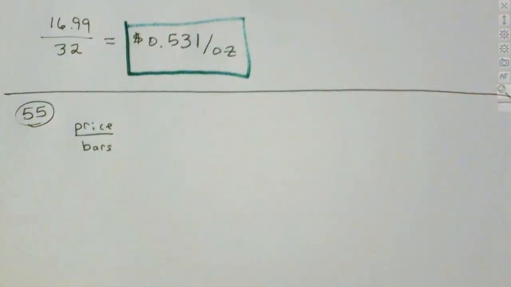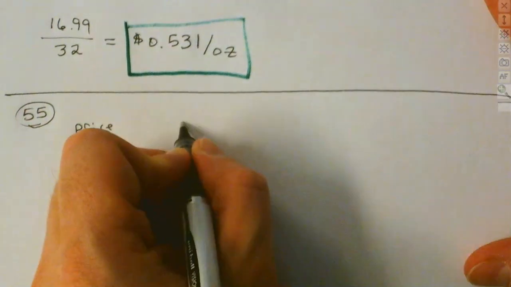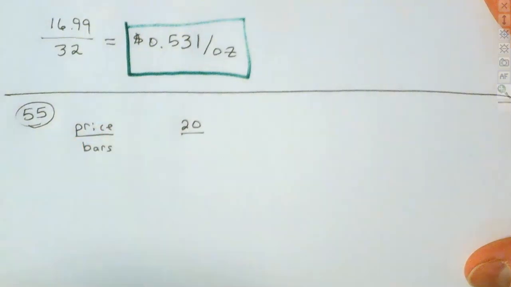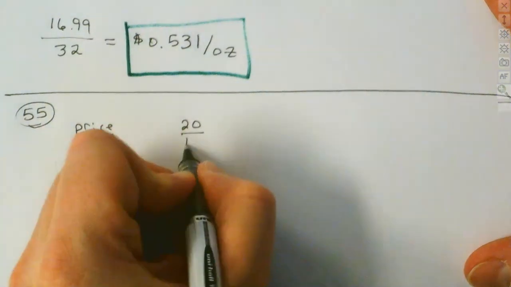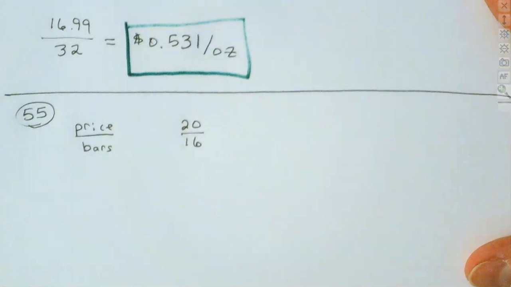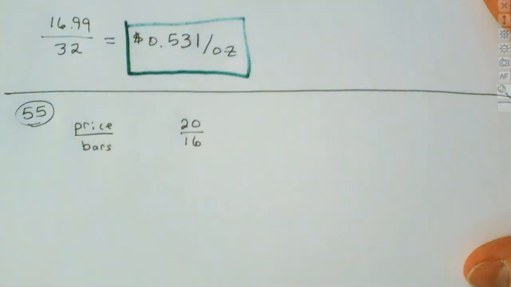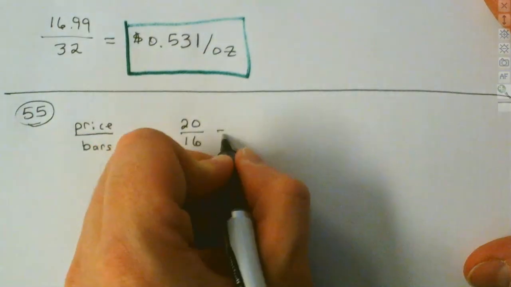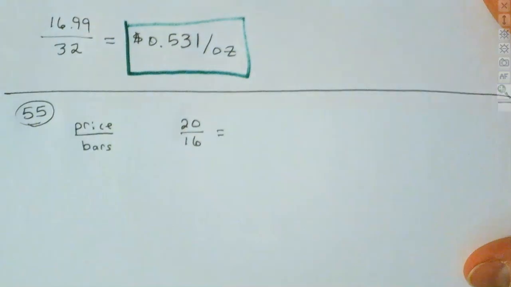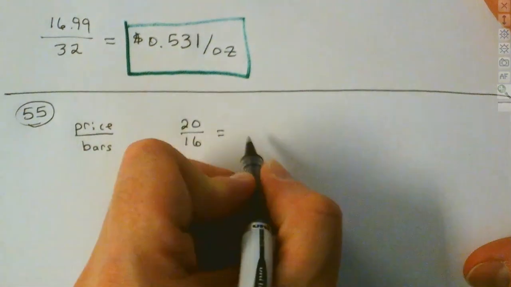So we have read it, and it says if 16 candy bars cost $20. So that means we've got our first one, which is $20 we spent. That gives me the 16 candy bars, right? Price over the number of candy bars. That should equal how much we need to spend for 24 candy bars. So what do we not know? We don't know the price.